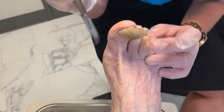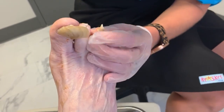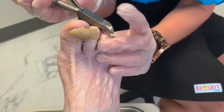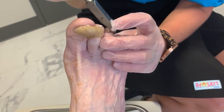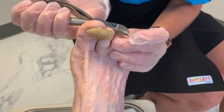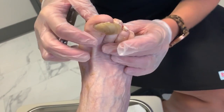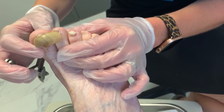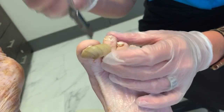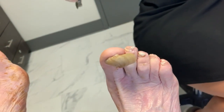How did you find us? You take care of my husband. Oh, perfect — so you came kindly recommended. Wonderful, always a good feeling. You can see here, this nail is actually digging into the toe right here in the area, so that could definitely pierce it at some point. This will feel much better. I could see how shoes would be a real problem. You're going to lose about five pounds of toenails here.